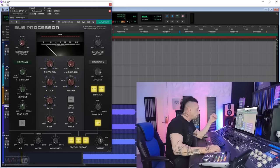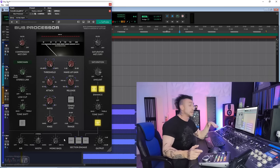And at the bottom, we have an output knob, the section engage, which bypasses individually saturation, compressor, and the stereo processing, which has three controls: air, width, from mono to super wide, and mono bass. Pretty promising. Like I said, no nonsense features.